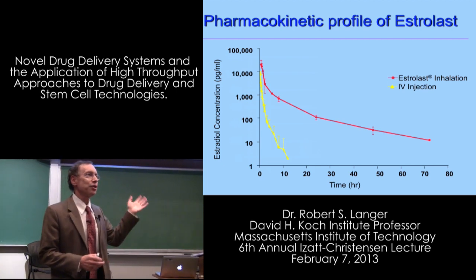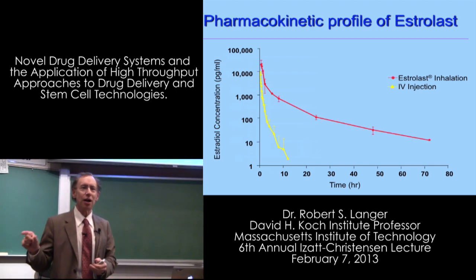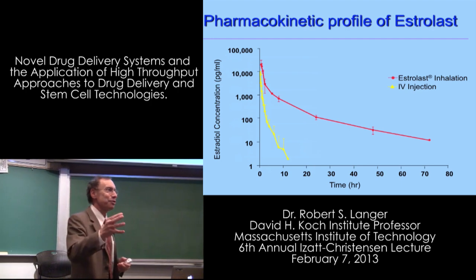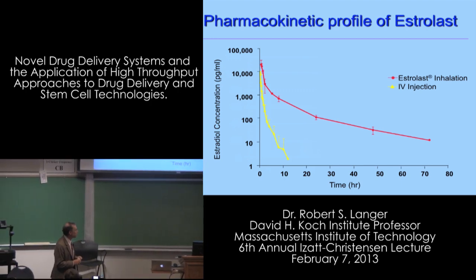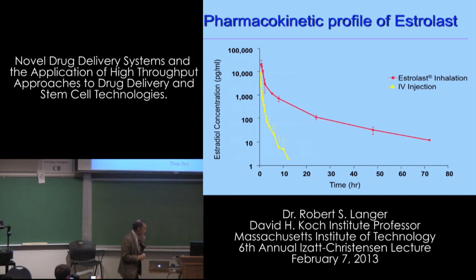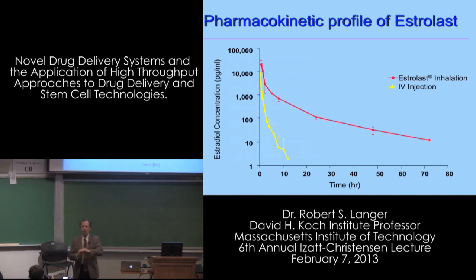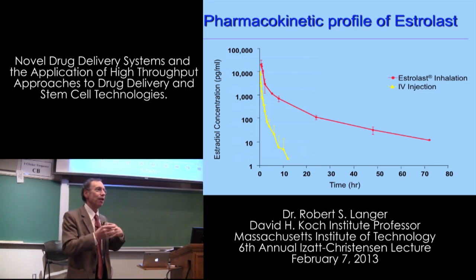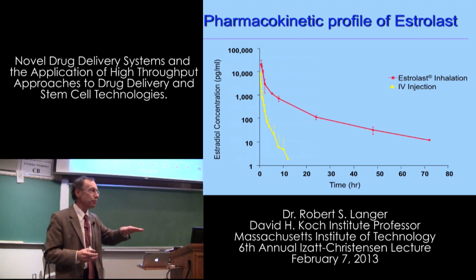Everybody wanted to use these aerosols. So the investors who put money in it got what's called over 1,000% IRR. If you put it in the bank, you get about 1% or 2% IRR. So they did okay. And almost everybody began using this, and variations are used for diabetes, Parkinson's, all kinds of different things. So these two stories that I wanted to tell you, on transdermal and aerosols, in both cases we really tried to get at the fundamentals of understanding what was going on and then totally change the design using engineering approaches to solve these problems.